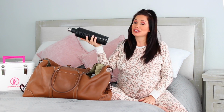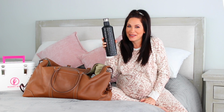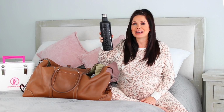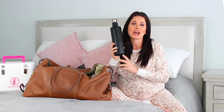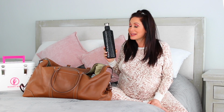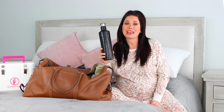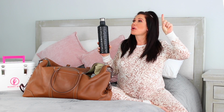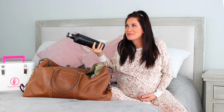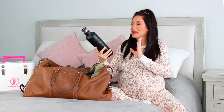And first and foremost, what I'm pulling out of my hospital bag first is the party. This is literally the party that's in my bag, because let me tell you something. This is not a water bottle. This holds alcohol. And the reason I'm bringing this and sneaking it into my hospital bag is because once this baby comes out, girl, we are gonna be celebrating, okay? This has been a journey and a half. And if you wanna celebrate after you give birth, you might wanna cheers. Anyway, kind of joking, obviously.